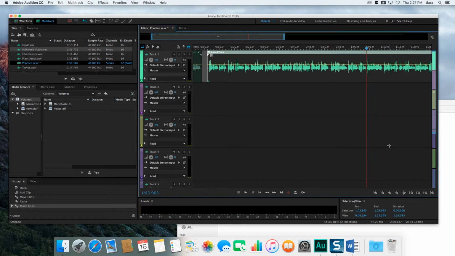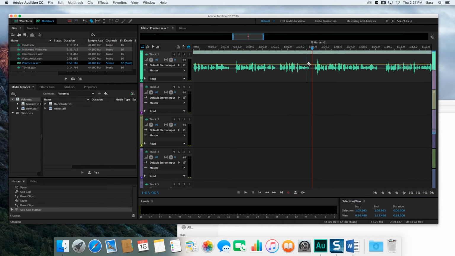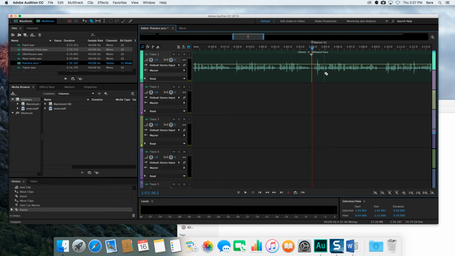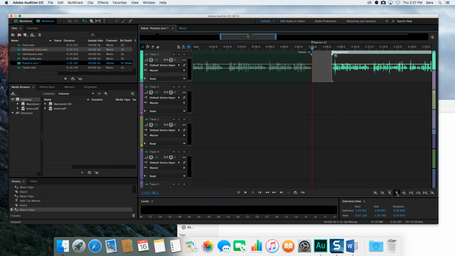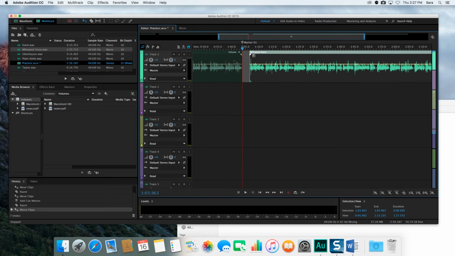Okay, so that's where I want to cut. You can just press M to put a marker in for yourself, which is incredibly handy when you want to remind yourself where something important happened or where you want to cut. Then I get my razor tool, I cut here, I press V to get my slider back. And some of these things have different shortcuts than the shortcuts that I'm using, but you sort of develop your own personal preferences and habits when you work with editing tools for a certain period of time. All right, so I know that's where my next bite is going to go.